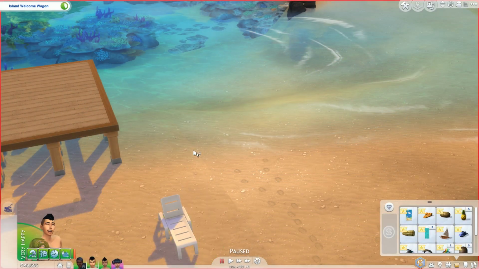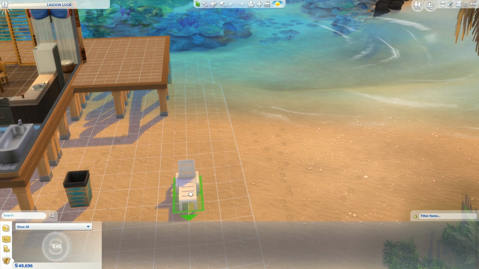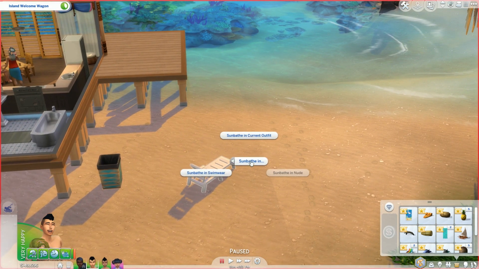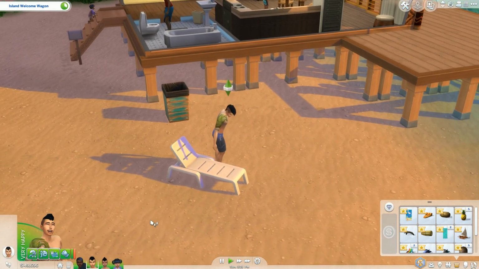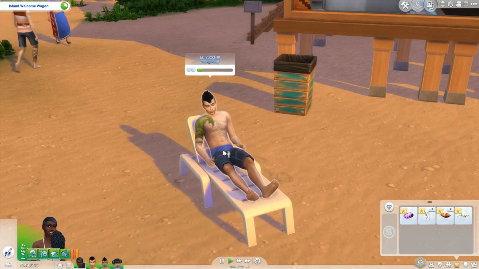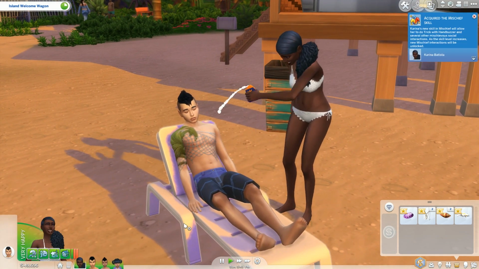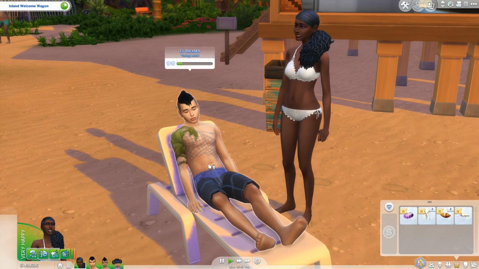I sent my sim Eli to go out and sunbathe as it was part of his new aspiration. However, his wife actually had some different ideas. So whilst he was sunbathing on his brand new sun lounger that he just whipped out, she decided to prank him, didn't she? This is such a cute little feature. It kind of reminds me of The Sims 3, where you used to be able to steal Sims clothes from the side of a pool if they went skinny dipping. I personally love pranks. I have never actually done a sun cream prank to anyone, but it's now a thing in The Sims 4. So Eli ended up looking like a zebra.